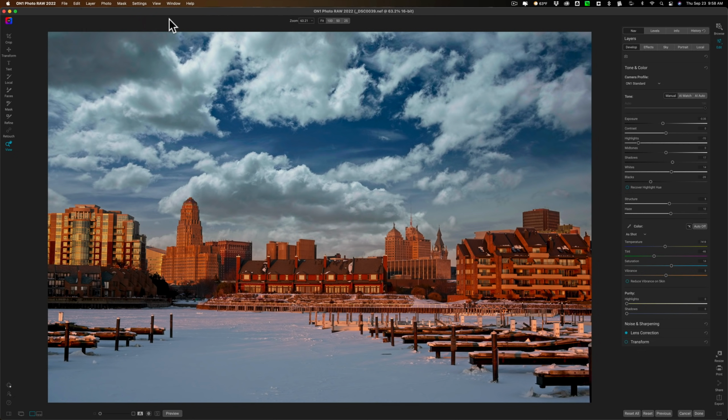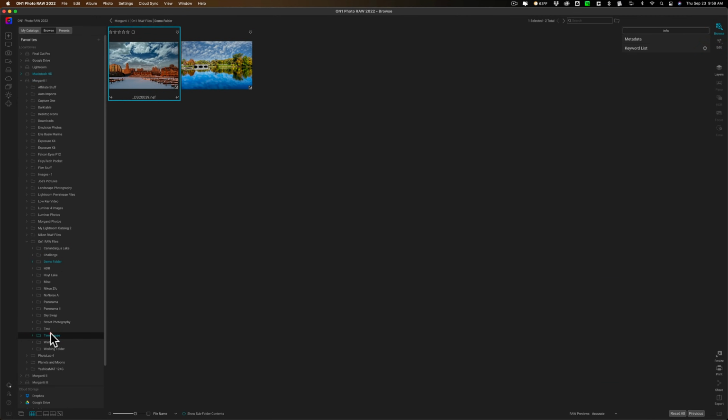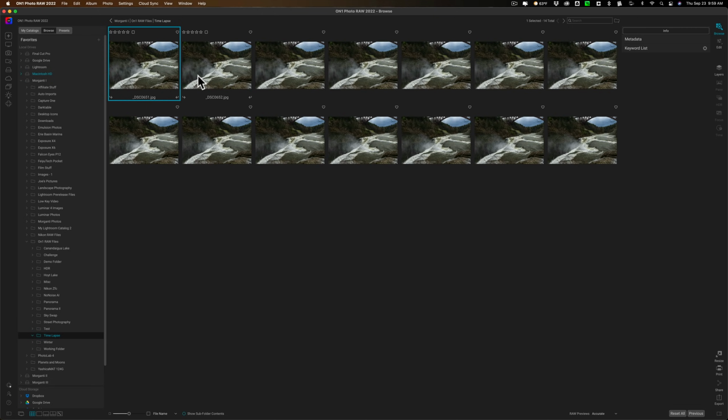The other thing they've added, a new feature, is where you could create time-lapse movies. Now, I don't have a lot of images like for a time-lapse, but I can do a demo with what I have. So what we're going to do is we're going to go to the Browse module, time-lapse folder, and you can see that I have a number of images here, not too many. Actually, I wasn't even using a tripod. I just had my camera on high speed, just pressed the shutter down and took a bunch of images. I'm not even sure what I was doing. So I have all these images here.